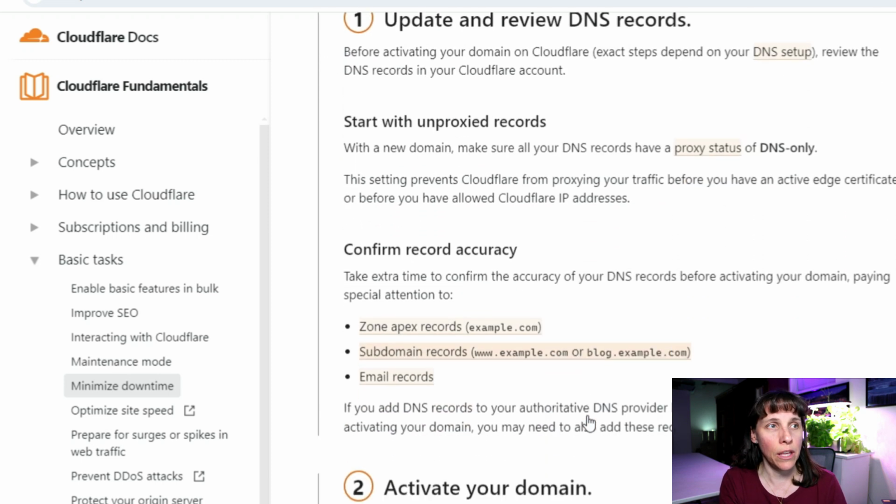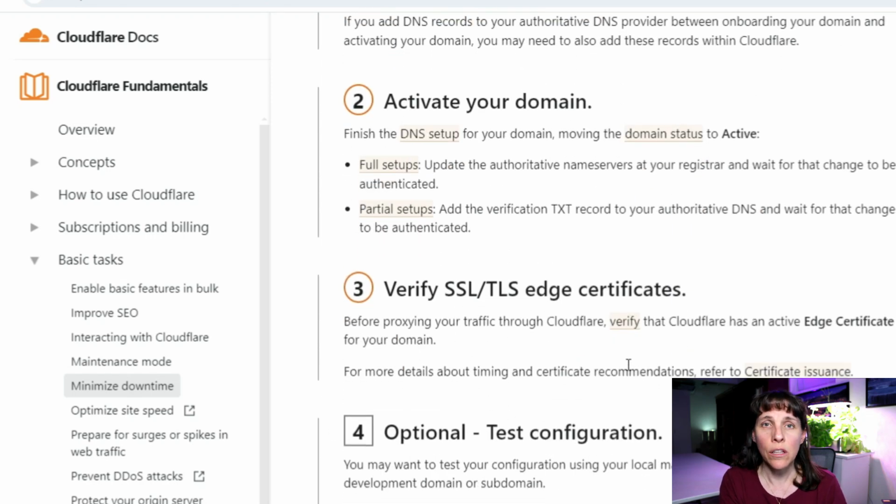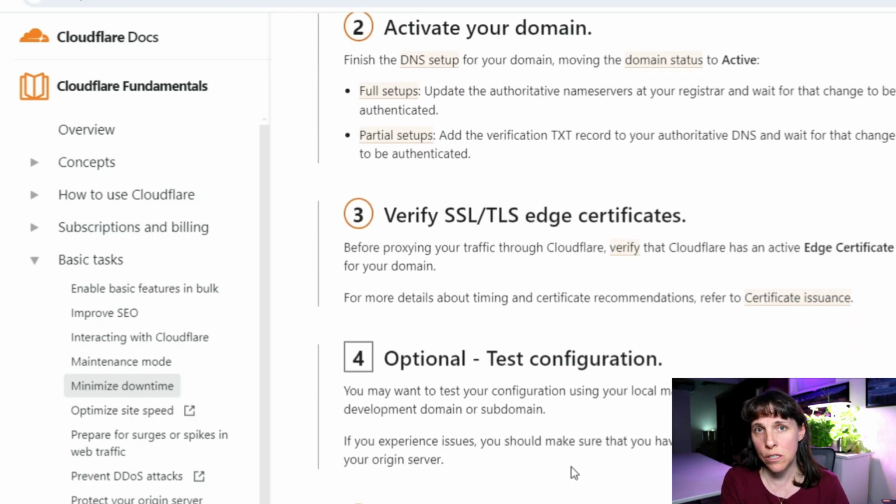And if it's a new domain, they said that there could be issues with SSL, there could be issues with their system recognizing it until they've done all of their checks to make sure that you have the certification that you need for SSL.